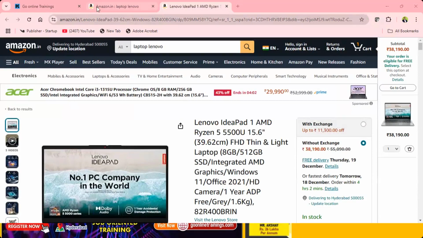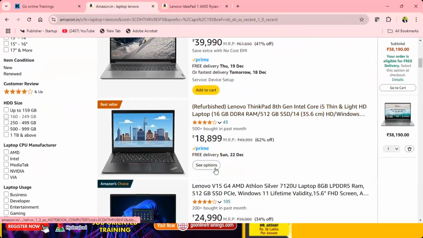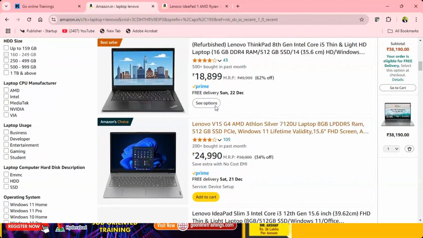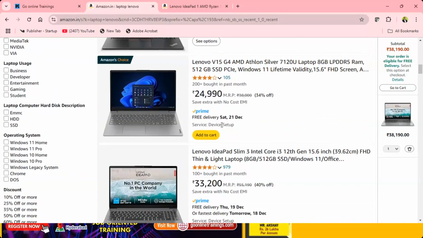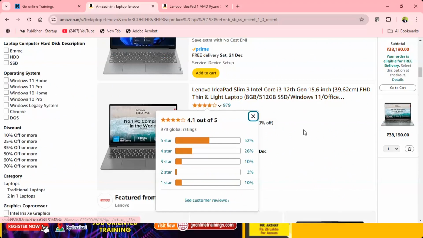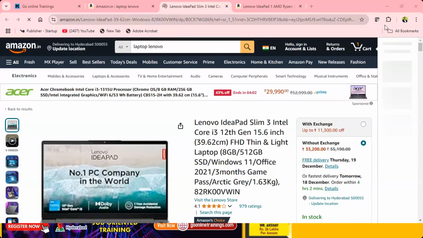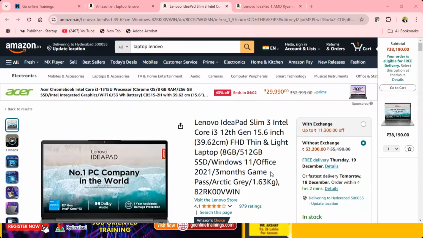And one more laptop I can give you. Don't buy the cheaper laptops; I don't recommend this. At 33,000, this is also a fantastic laptop. Windows 11 is required. You can go and purchase this laptop. The second laptop I'm giving you is at the 33,000 rupees level. Minimum 4 GB and 512 GB. Windows 11 or 10 is needed.